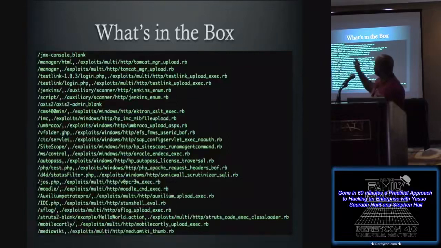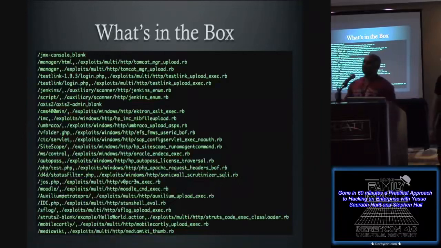This is what the default path.csv file looks like. The first field is the default path of the application. The second field is the exploit in Metasploit for that particular application. The best part is that we tried to make it really simple, so you can add your own path and your own exploits. The format is just simple.